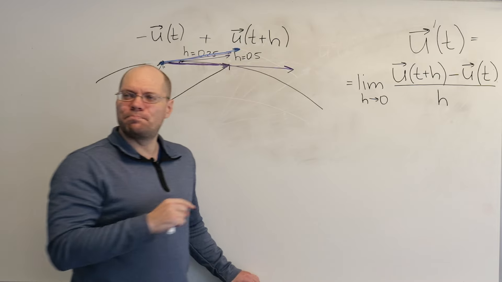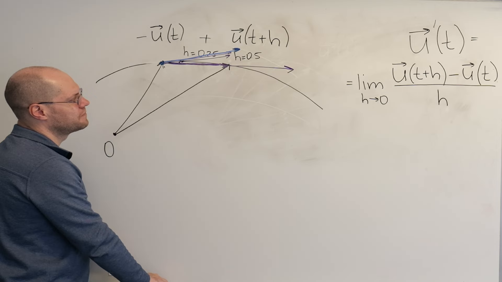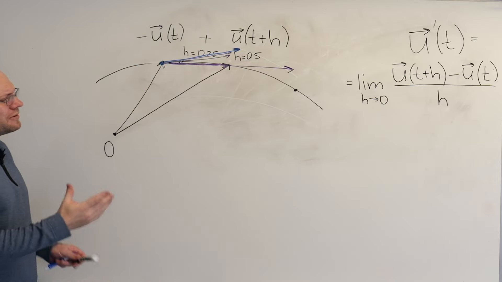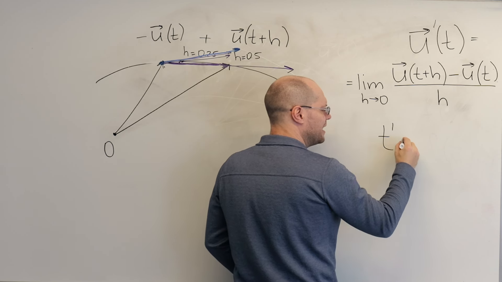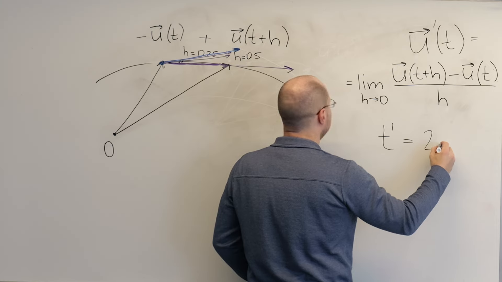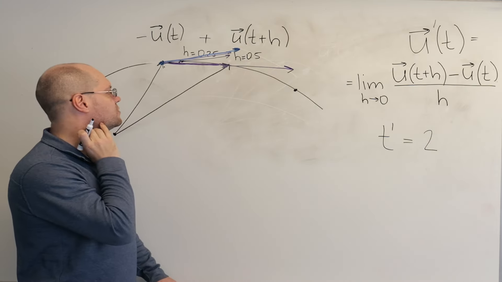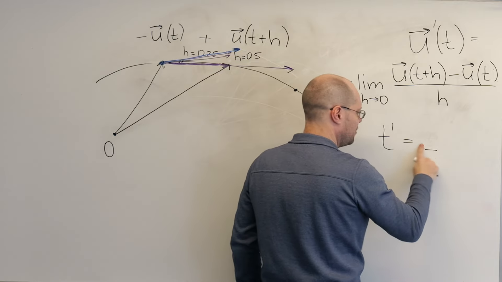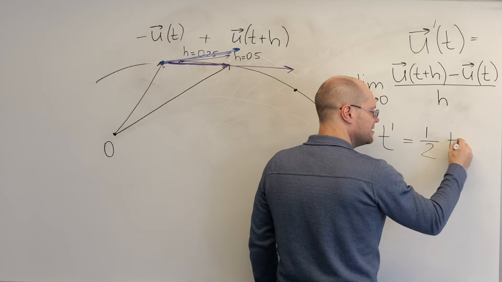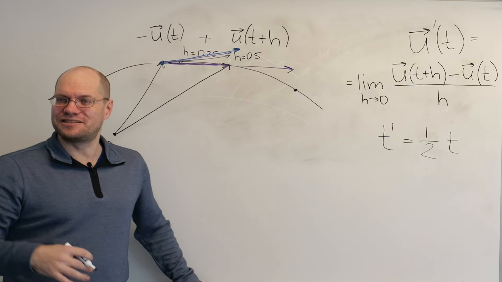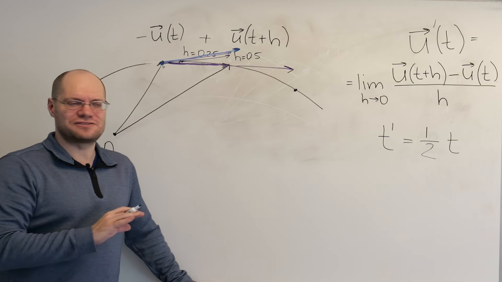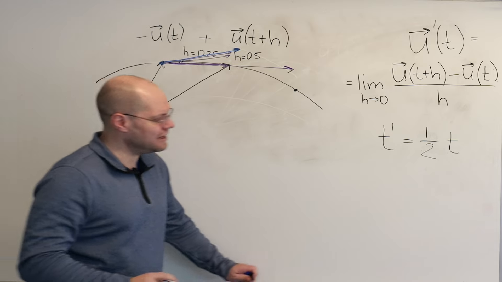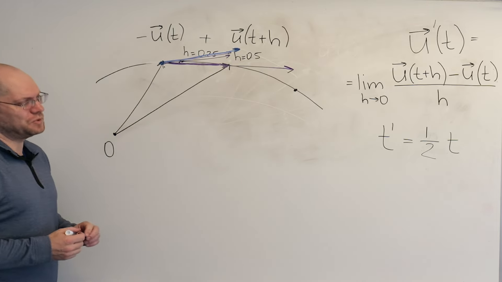But suppose I re-parameterized the curve where h equals 0.5 was here. What parametrization would that be? That would be t prime equals 2t. No. 1 half t. 2t. Hold on. So, h 1 half t. See, I'm glad I made a mistake. Because this 1 half versus 2, is it times or is it divide by? Is it the matrix or it's inverse? It's something that never stops being challenging. You always have to take your time. And when we get to tensor calculus, it offers you a notational framework where you would never make a mistake like this.